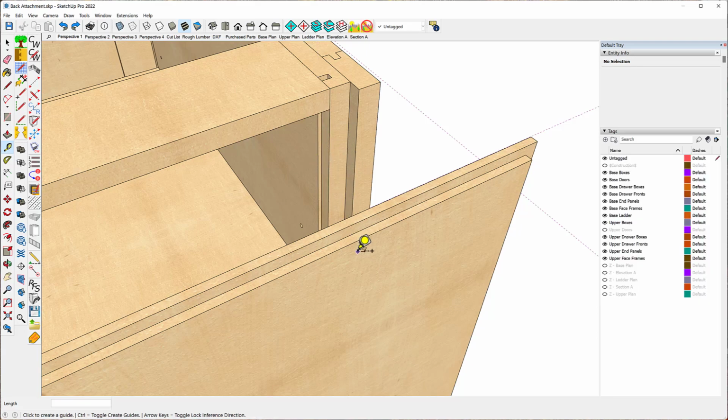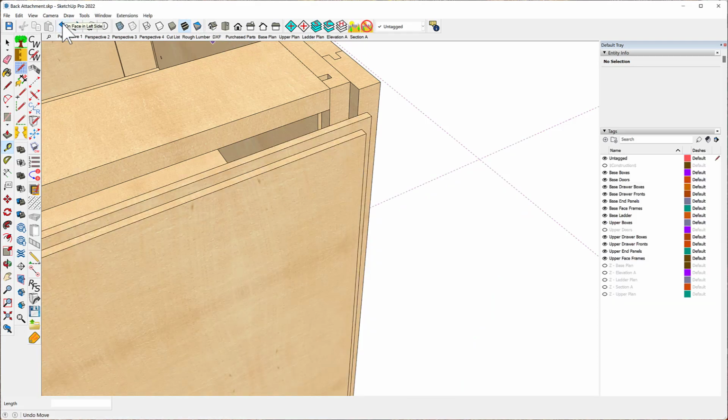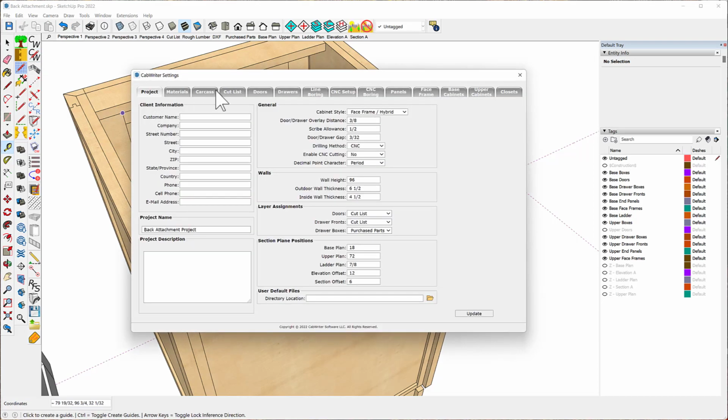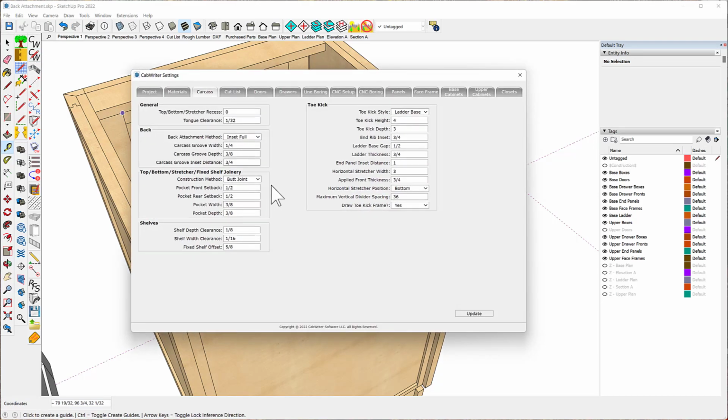So now let me show you one more. This time I'm going to leave this 3/4 of an inch. I'm going to make the groove 1/2 inch.